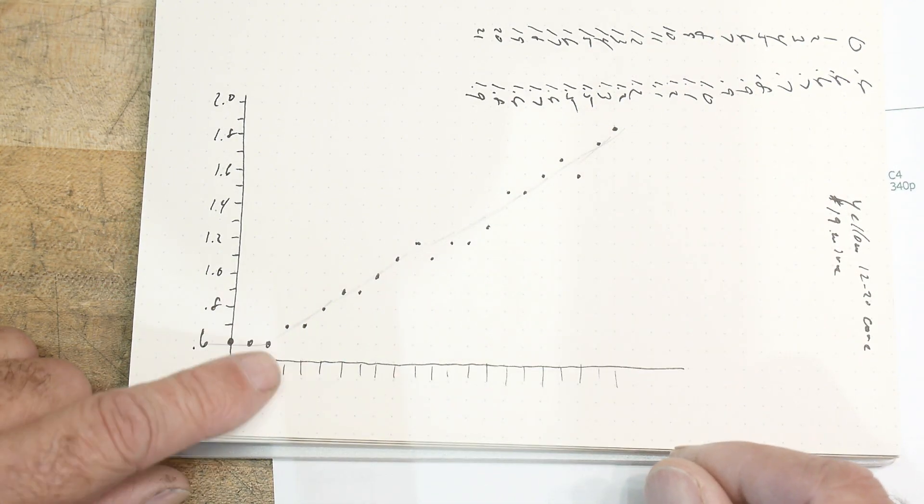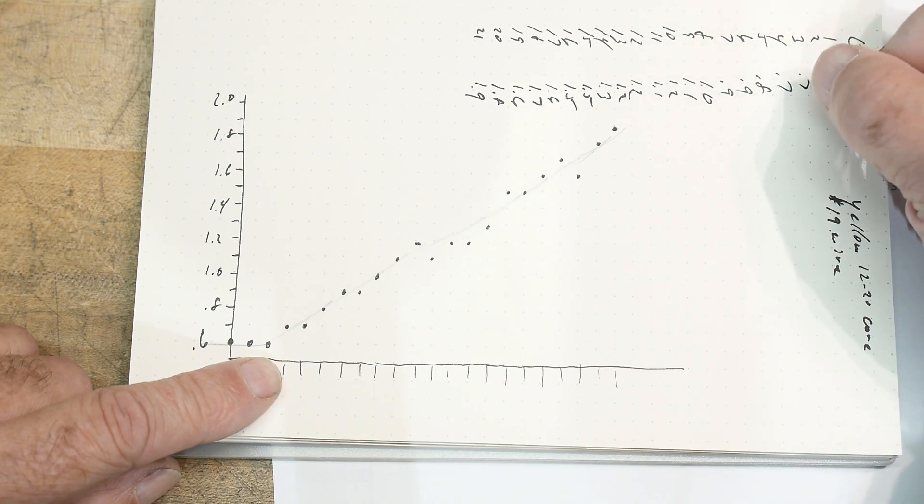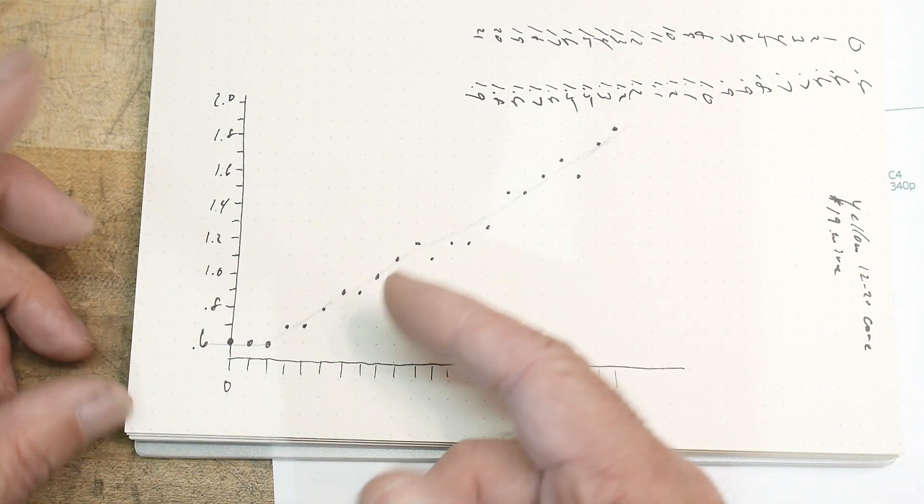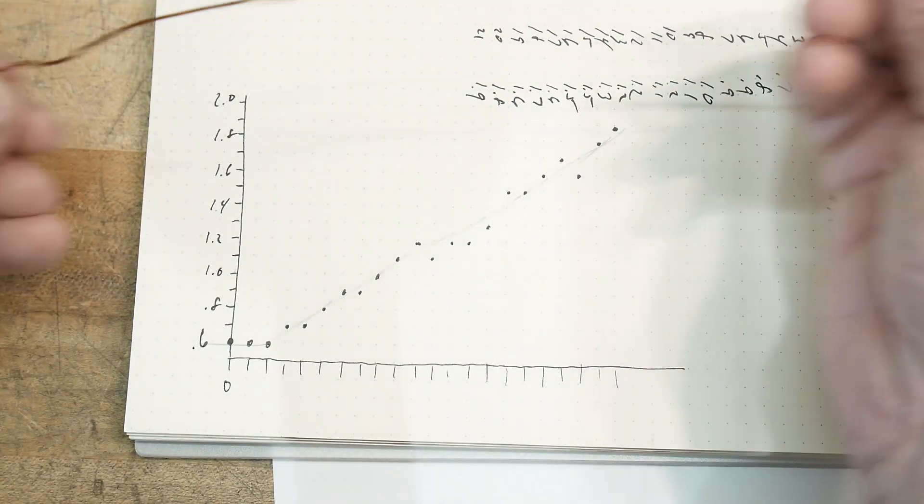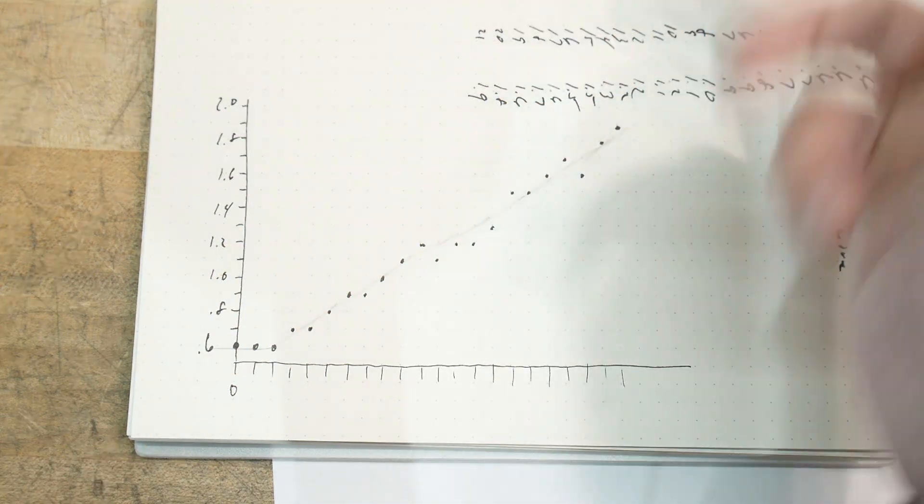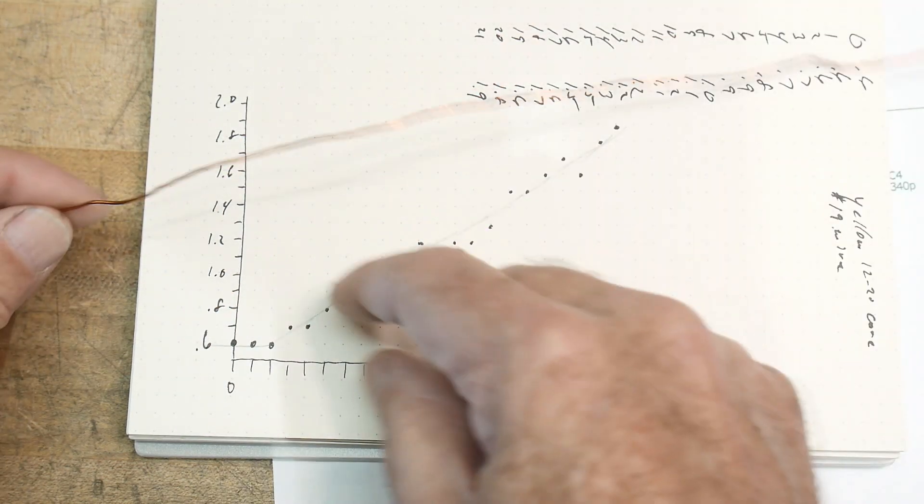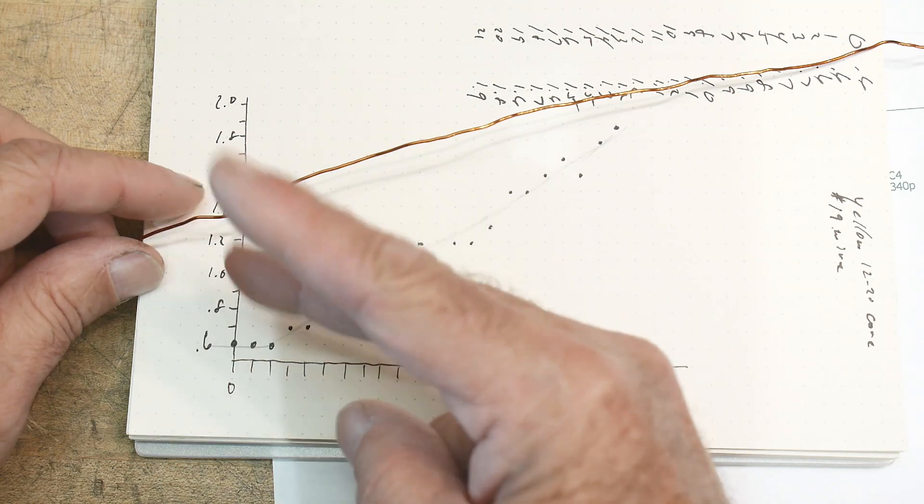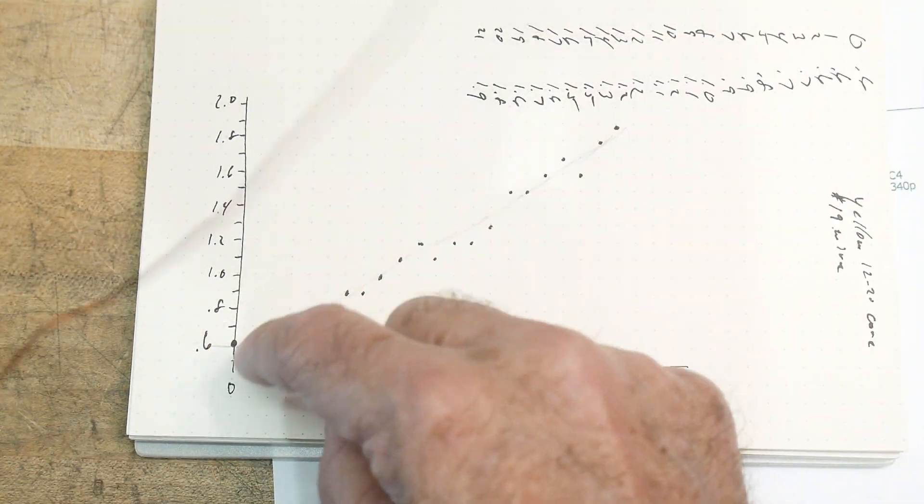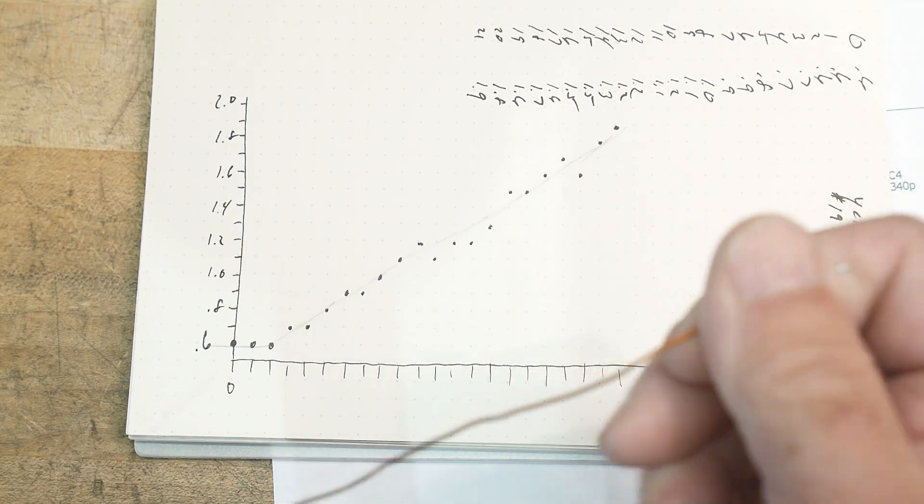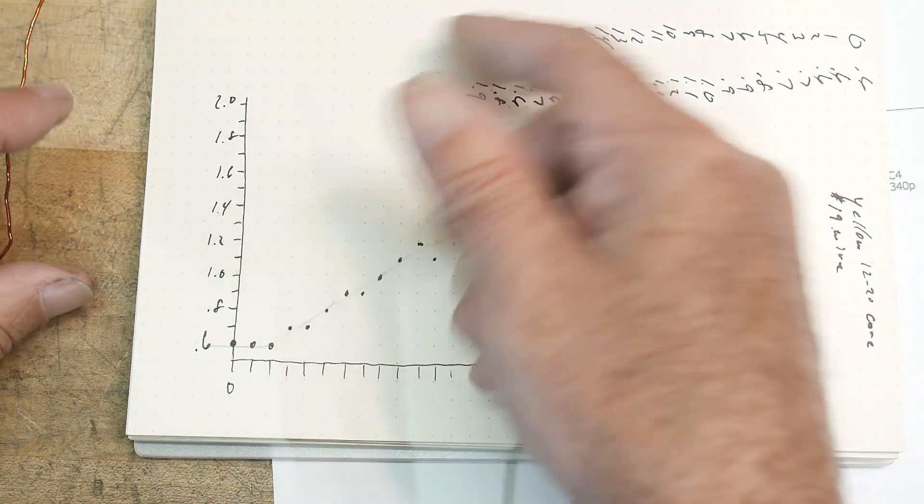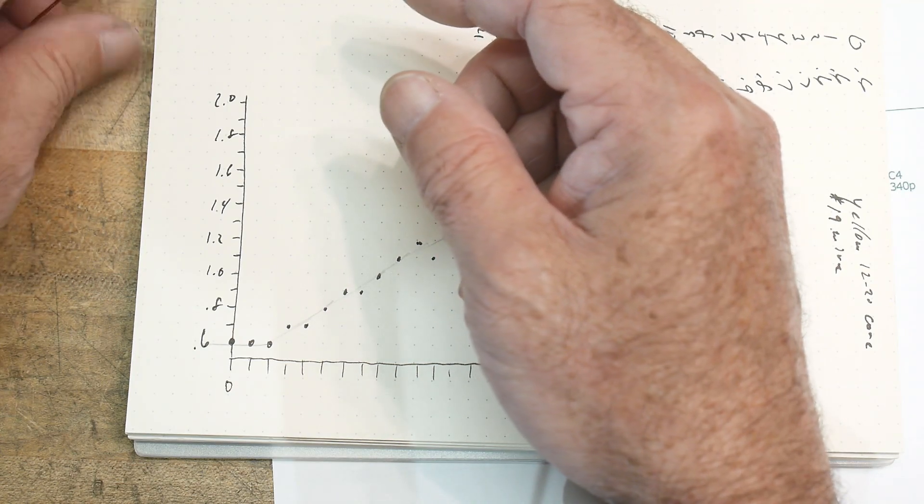Then it flat spots at the end. The differences between two turns, one turn, and zero turns was all the same. Zero turns means I ended up with a piece of wire about 18 inches long, and just a length of 18 inch wire had an impedance of about 0.6. Really what I should have done is every time I unwound one I should have snipped off the wire and kept it short, because the wire does add into it—it adds an offset to all these things.